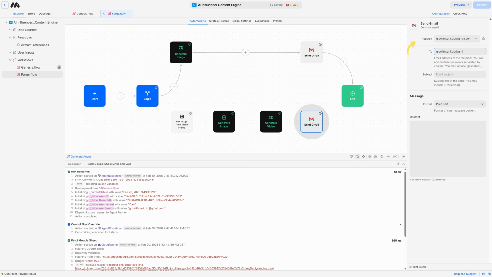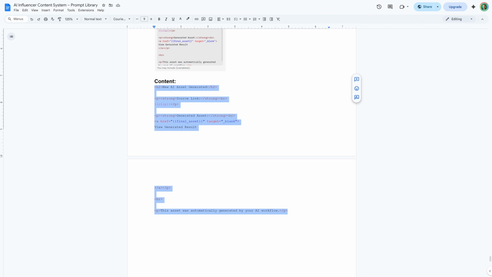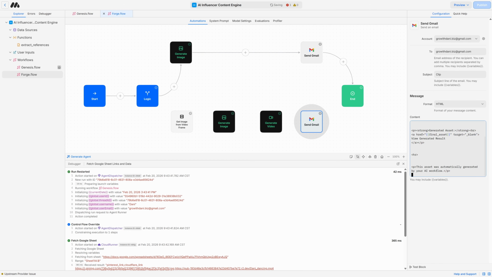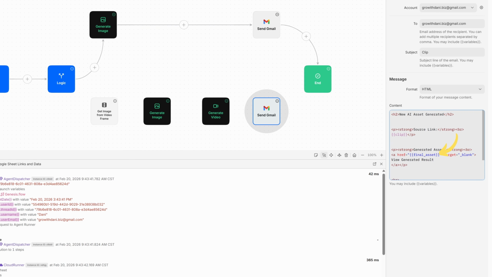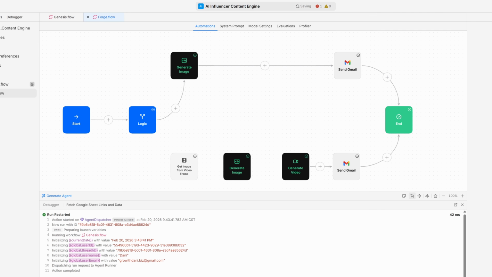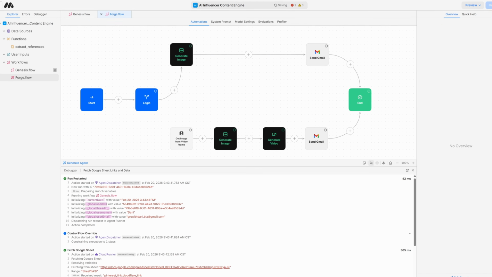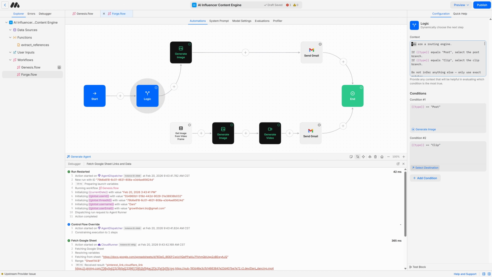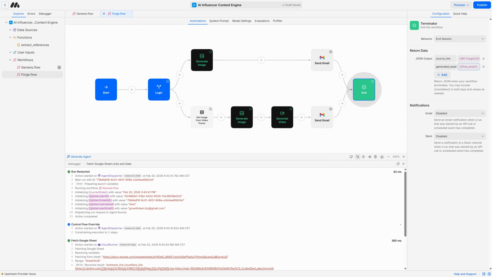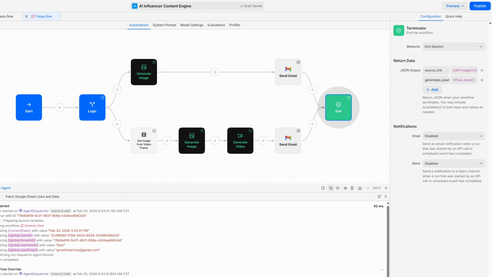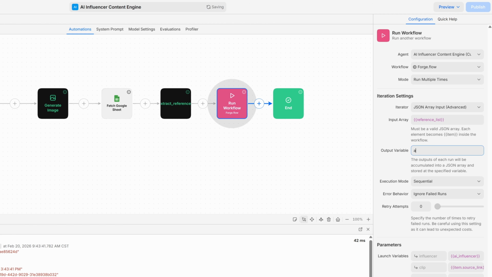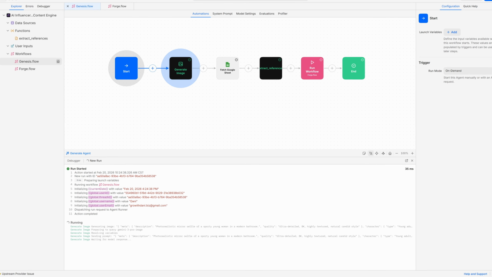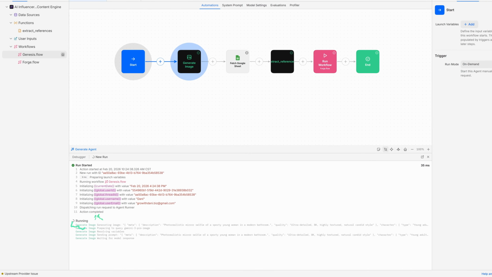Finally, I added the Send Gmail block and configured it just like the previous one. The only difference was updating the HTML content with the version from the Google Doc. Then I connected all the blocks again, and inside the logic block, selected this branch. To configure the end block, I simply added 2 variables by copying the information from the Google Doc. Once I had both branches built, I cleaned up the layout so it looked organized. I clicked Publish to save everything, then ran it through the debugger. And just like that, the results started hitting my inbox.